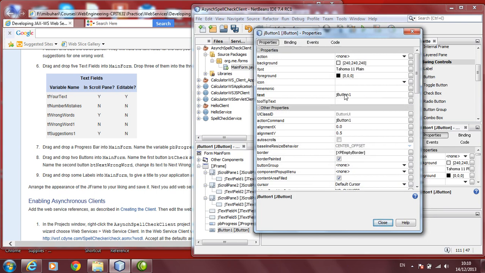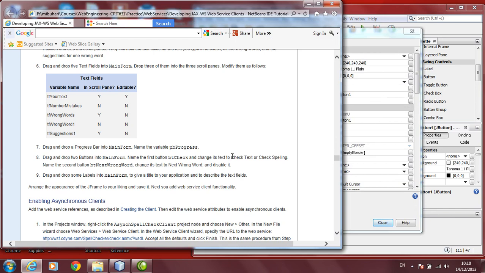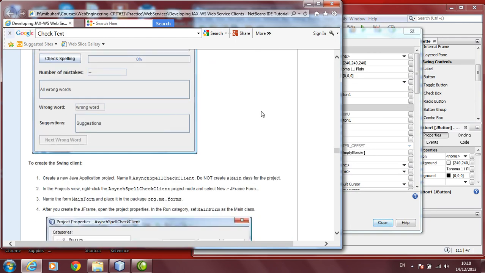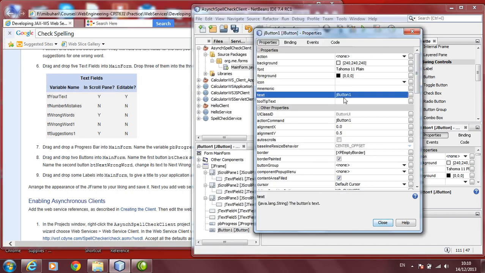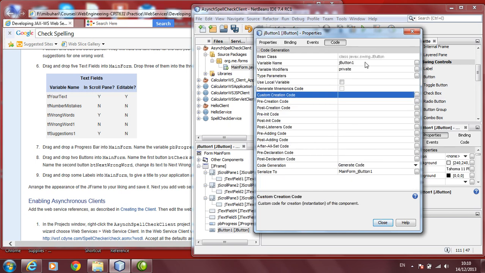There is a name for the button and there's also a text for the button. So for the text, we will say check spelling. So let's use the words check spelling in our form itself. Okay, let's go down here. So this is the name of it, check spelling, and the variable name we call it bt check.